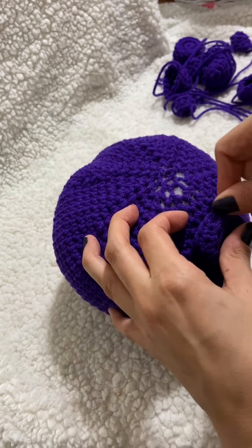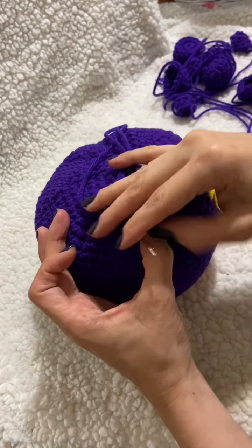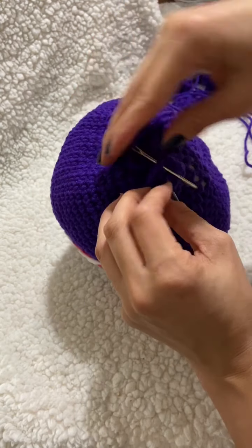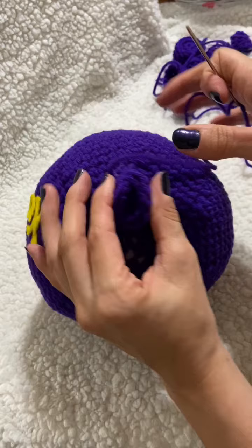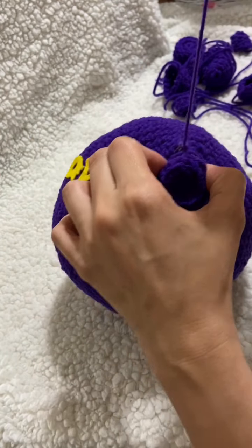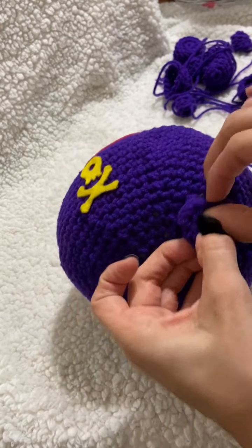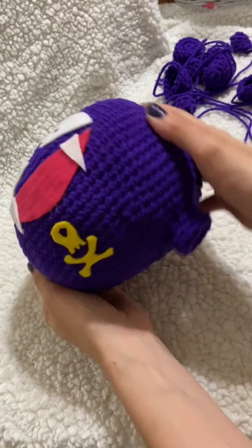And yeah, I'm going to go ahead and sew all mine on, and I will show you how it looks when it's done. Okay, let's see how this one turns out first. Okay, so there's that one, and I'm just gonna do like so to fasten it off, and just weave in the tail. It's pretty nice and easy. And we got our first one sewed on. So go ahead and sew all of them on, put them where you like, and I will meet you when I'm done with that.